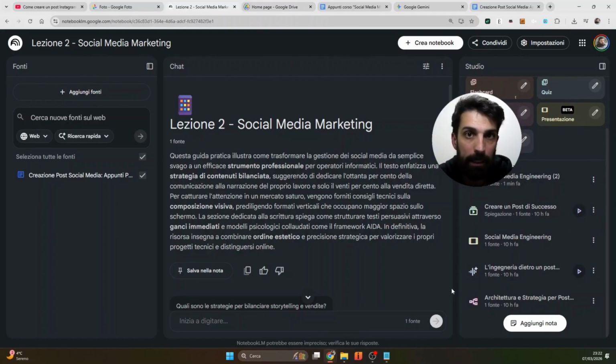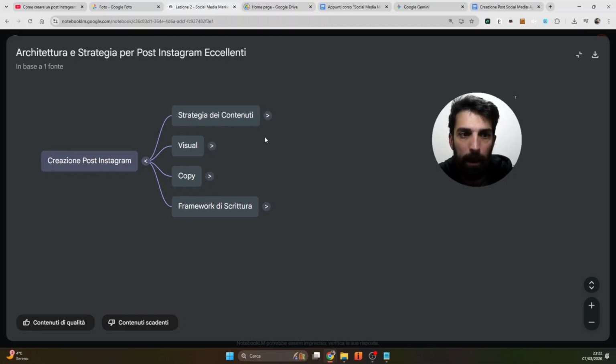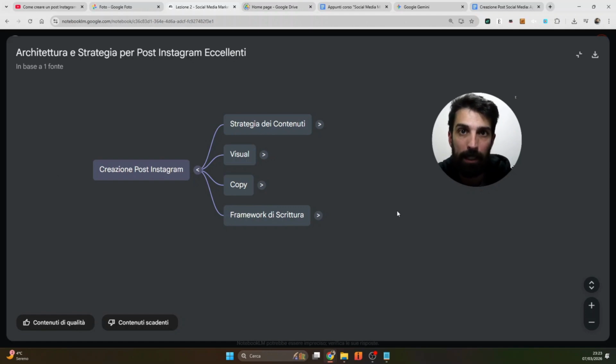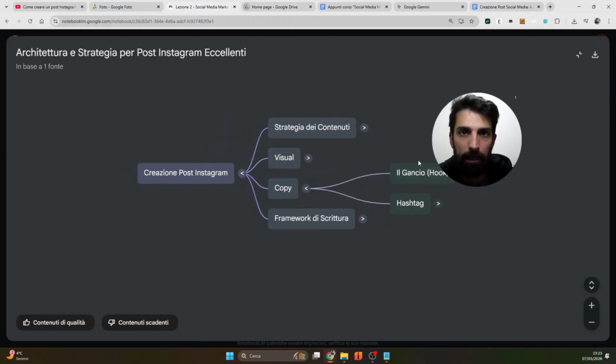studying or reviewing the lesson. You can see that it looks exactly like a mind map, and I can expand each individual element. Let's follow the thread of the example from the video, and so let's see what it generated for us regarding the copy for an Instagram post. In this case, there are no longer 3 elements, but as you can see, there are now 2. That's simply because the third one has been explained in more detail in this section below called Writing Framework.